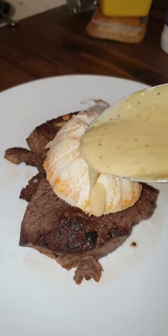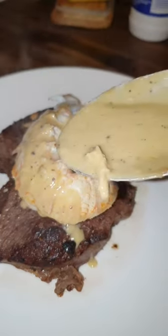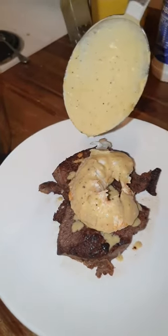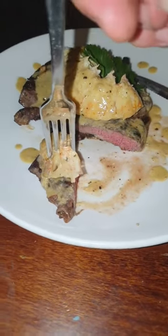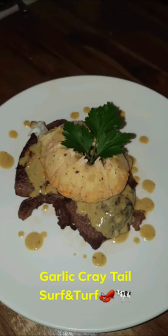There it is. And that's that. Garlic Craytail Surf and Turf. Yum. People always ask me to have a bit of a bite, have a bit of a try. So, steak's cooked good. Got a bit of Craytail there. Mm.